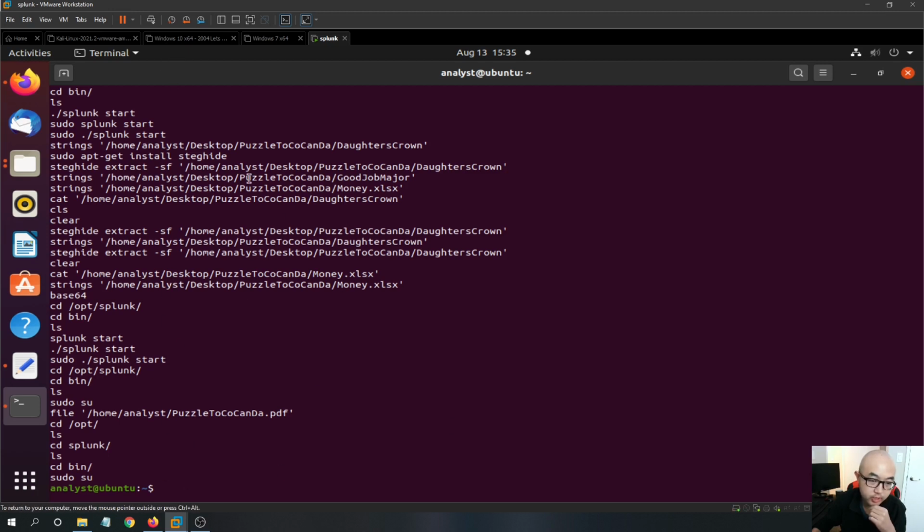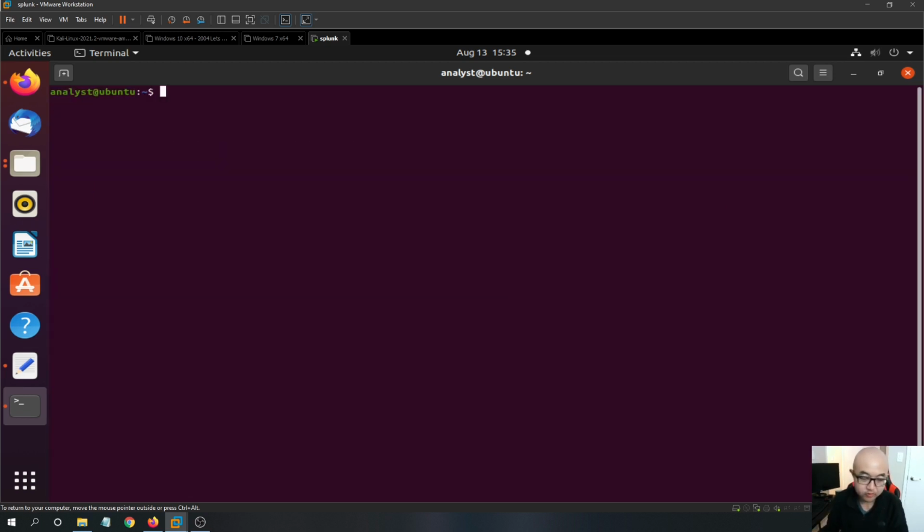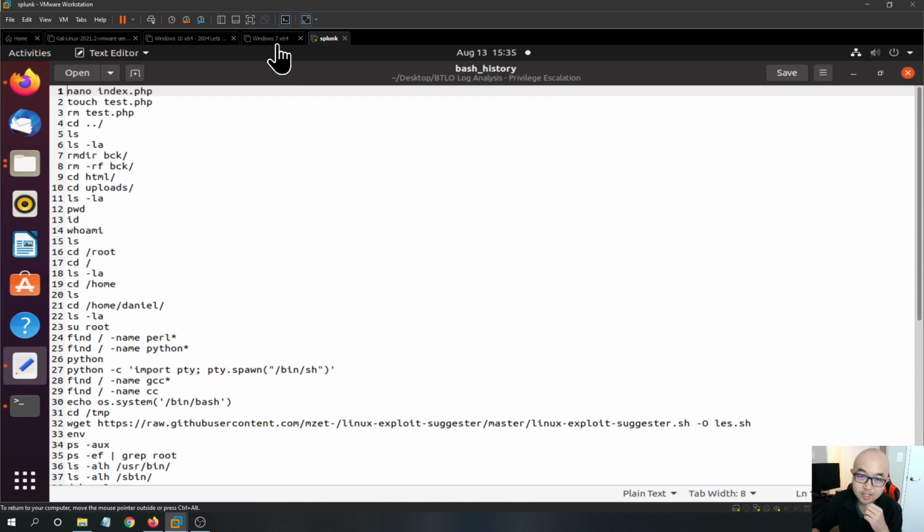This is really helpful in case the attacker does not remove the log, because some attackers remove this file after they successfully perform the attack. But if the attacker does not remove this file, you can definitely use it as one of the resources for analyzing the attack. So let's jump back into the questions.